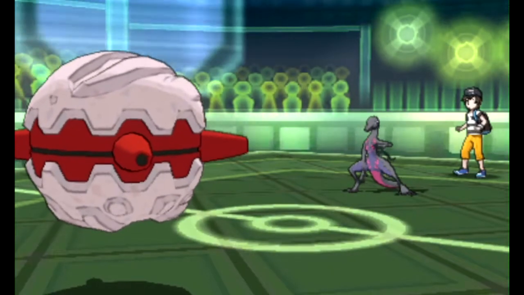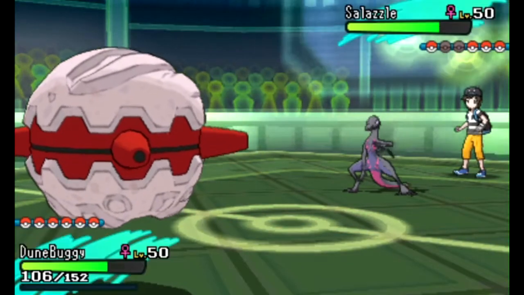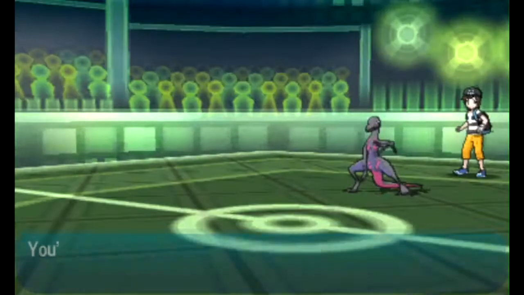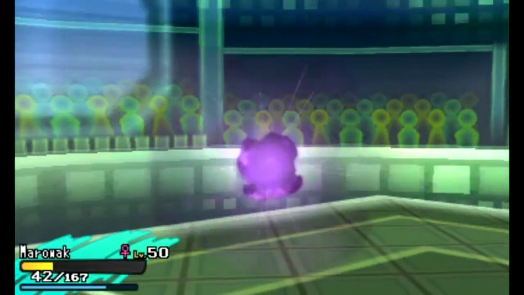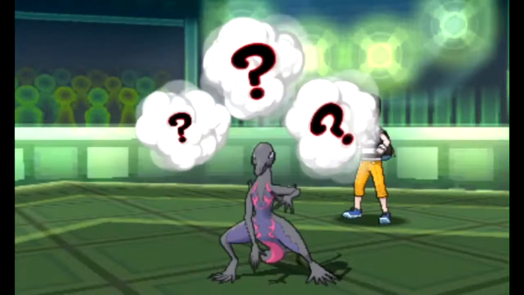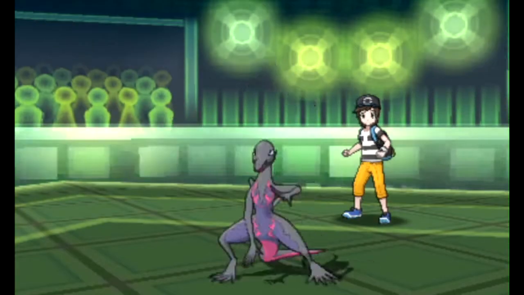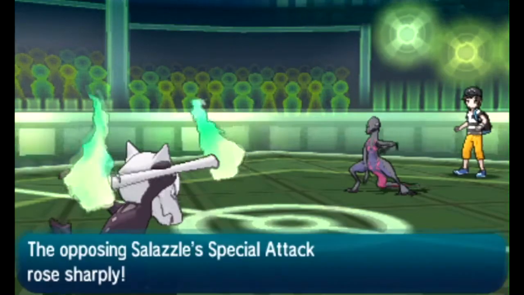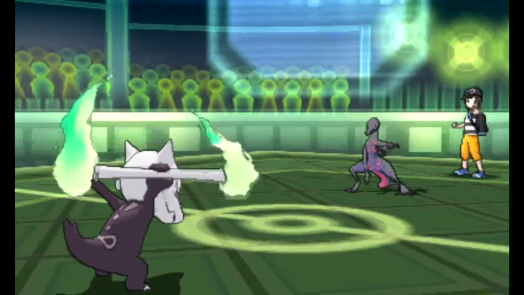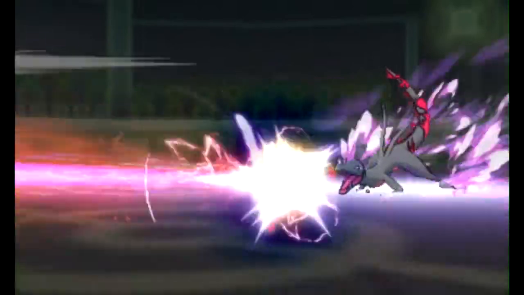I don't have a good switch into Salazzle. He can actually even go for a free Toxic if he wants to. I was hoping that he would just go for an offensive play, but he unfortunately sets up a nasty plot here, which he basically gets for free because Marowak's HP is so low now that it can't really check it. It is nice though that Marowak resisted both of the STAB moves coming from Salazzle.